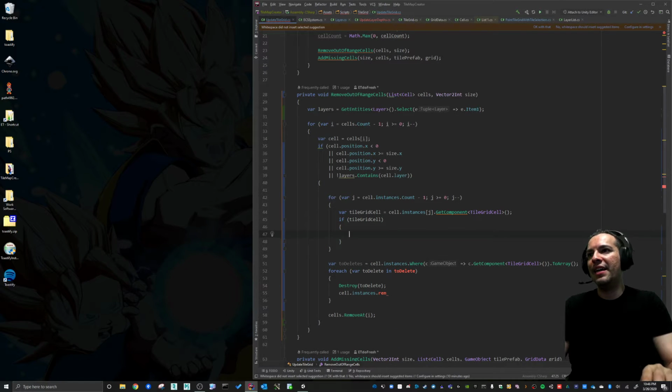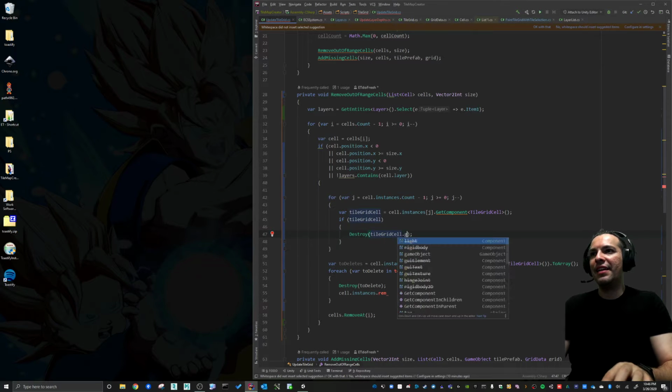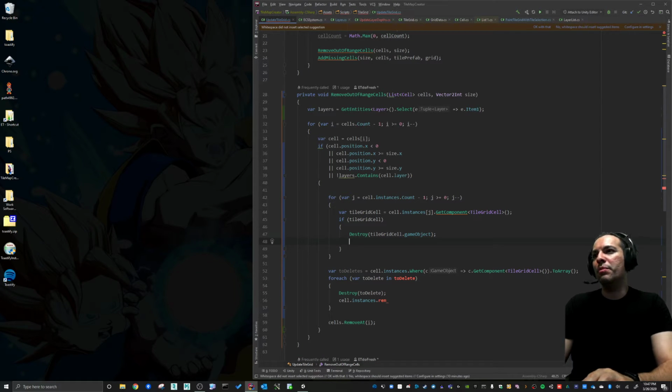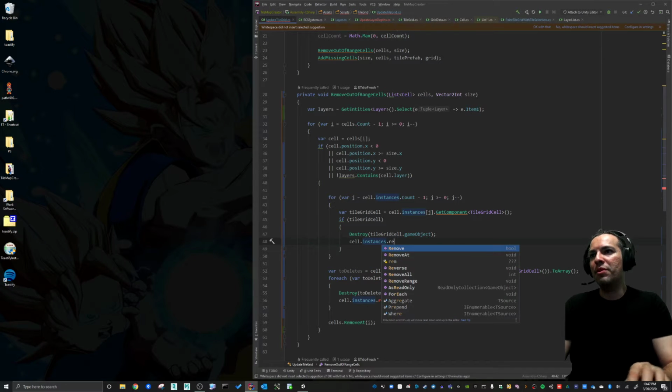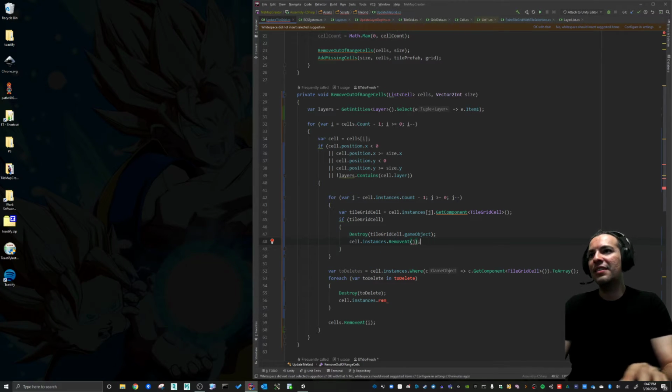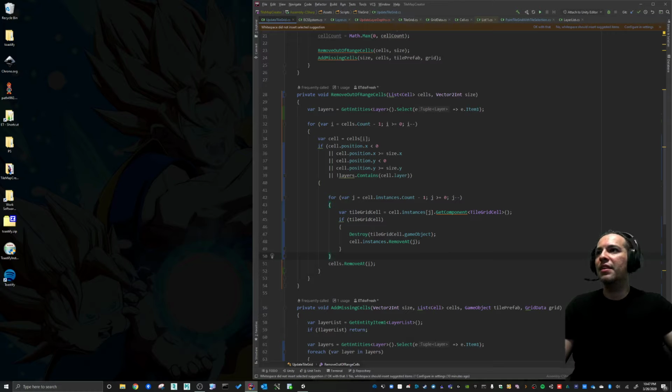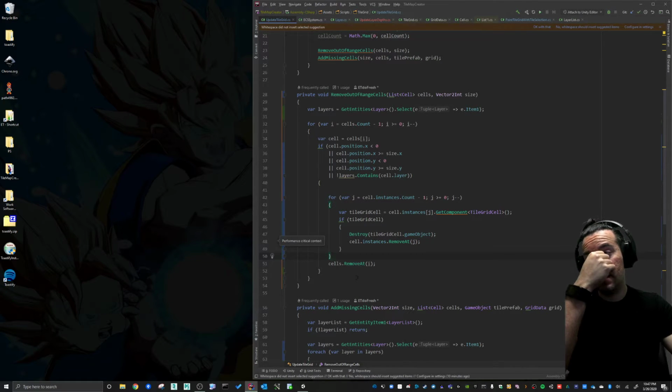And we're going to say destroy tile grid cell.gameObject. And then we also want to remove cell.instances.remove at J. And there we go. And then we're also removing in the bigger picture from this cell. So we're removing from two lists. Okay.